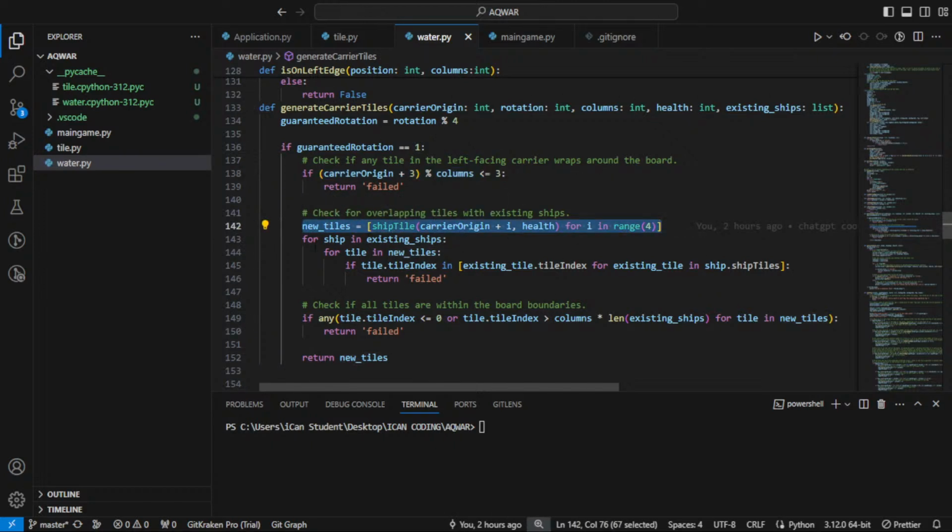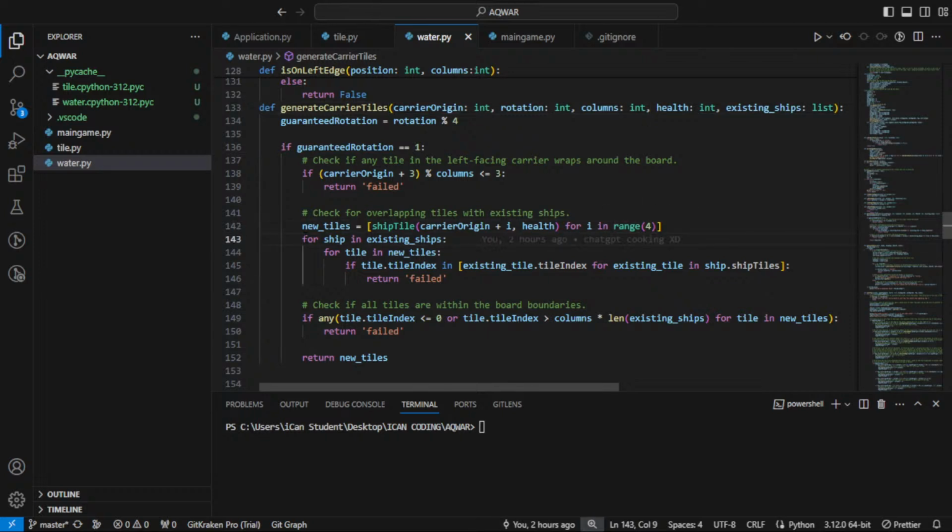Then it sets a list of new tiles, which creates a new tile with the carrier origin plus the index of this for loop here, and then it adds the health that's inputted into this function to that tile object, and does that 4 times.